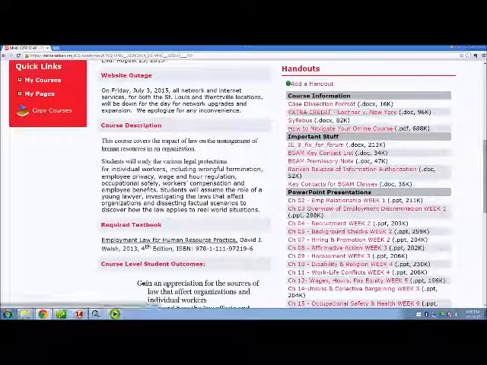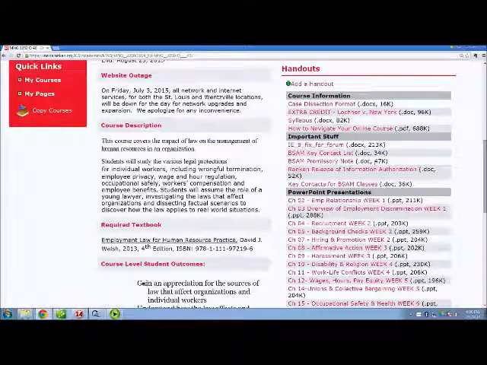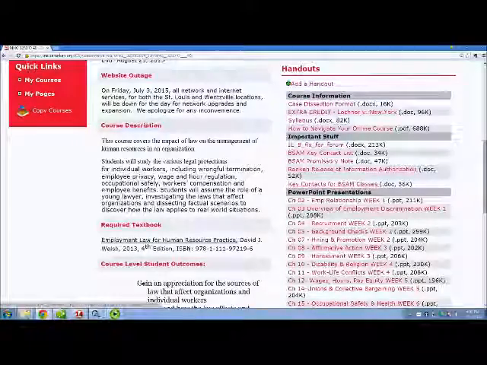We'll come back to the extra credit and the case dissection formats, but this is where these are located. The important stuff: you have your key contact lists and other information for signing up for the course. If you have any questions on the administrative side, this is where you're going to find those contact details.